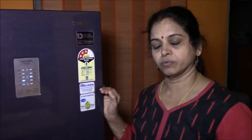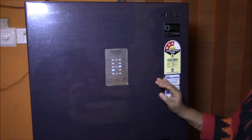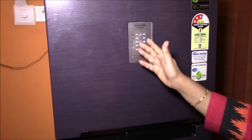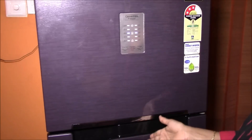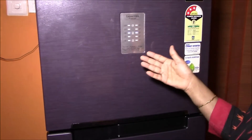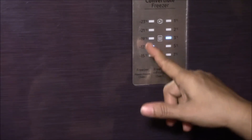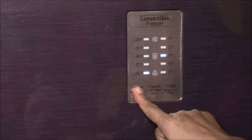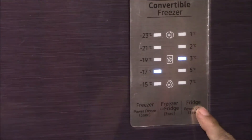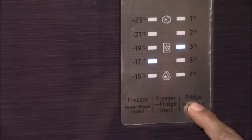Now I'll show the control panel. Usually it is placed inside the fridge in the form of a dial, but this is a display model — a feature panel showing all the controls with which you can set the temperature of the freezer and the fridge. It also has some special features. This button is for the freezer, with temperatures ranging from minus 15 to minus 23 degrees; by pressing it repeatedly you can set the freezer temperature. Similarly, this controls the fridge temperature, ranging from 1 to 7 degrees — you keep pressing repeatedly to change it.